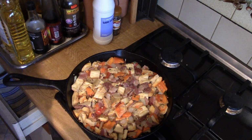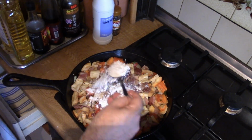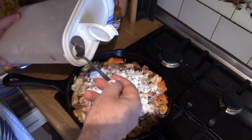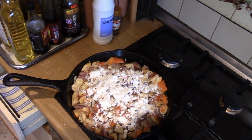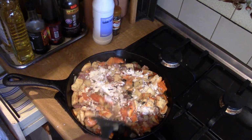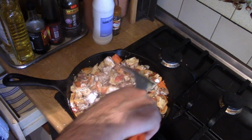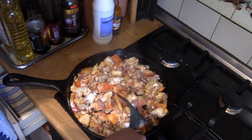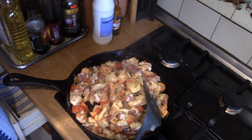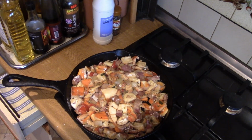Also at this stage, while it's just cooling down or coming off the rapid heating, I'm going to dust the top with about a tablespoon of white flour, and toss the ingredients in it. What that will do is, as it continues to cook, it will fry a little bit, and then when we add the liquid ingredients for the gravy, that will help to thicken it up and produce a really nice gravy inside the pie. But we'll just leave that to fry for a tiny bit more in the residual heat of the pan.